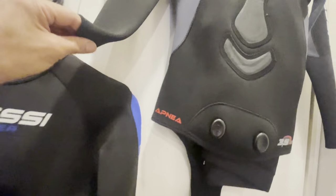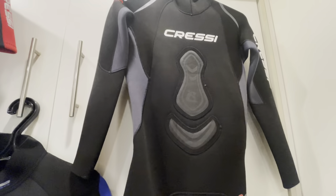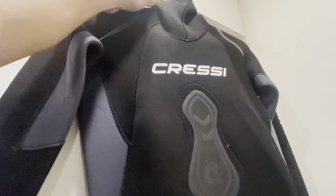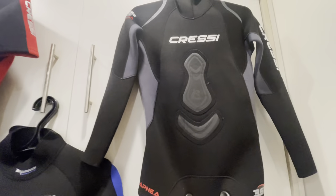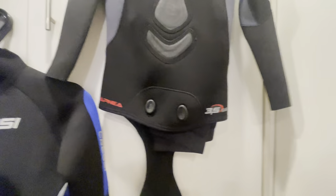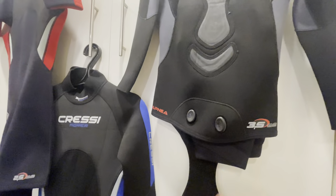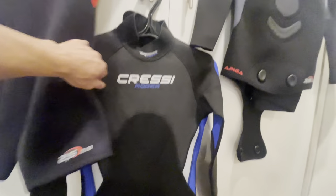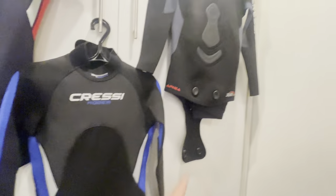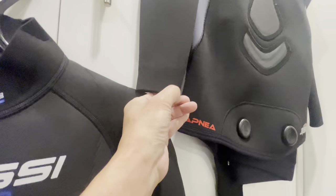I fixed it — no harm done. This is actually the best suit I have, but it's a pain to put on. It also has a hood, which is good. It's pretty warm — above 75 degrees you'll sweat in it. At 3.5mm it's too thick for summer. I prefer 2.5mm for summer and 3mm for middle conditions.